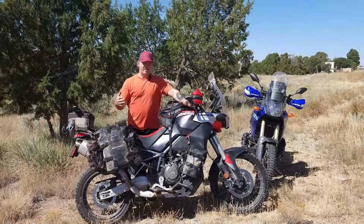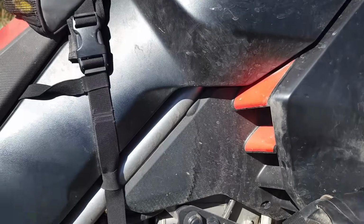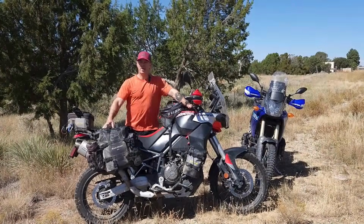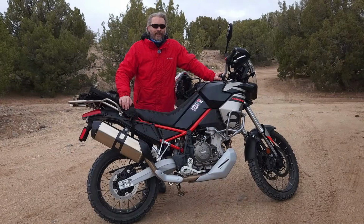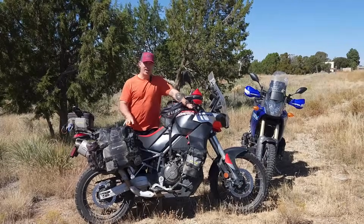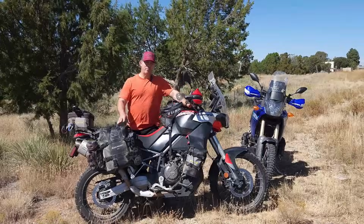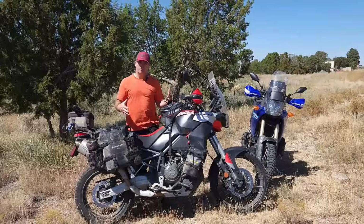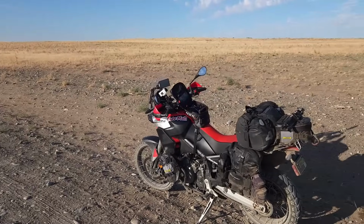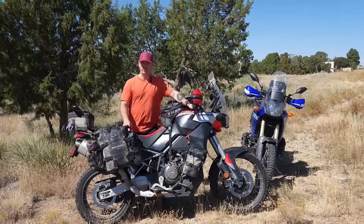The riding experience on this bike for me has really been remarkable. When I was riding the Tenere 700, I was starting to think that maybe I didn't like riding as much as I thought I did. And I was considering cutting back riding quite a bit. But I did a demo ride on this bike in, I think February or March. And when I got done with the demo ride, I was so blown away, I had made the decision I had to have one of these bikes. And the best way I could describe it is if you've ever ridden a BMW R1200 GS, it feels like a miniature version of that, where it's much, much lighter. It's a little bit more compact, the bike itself, but it has the same refined feeling of one of those bikes. And the electronics package was something that I really, really liked.